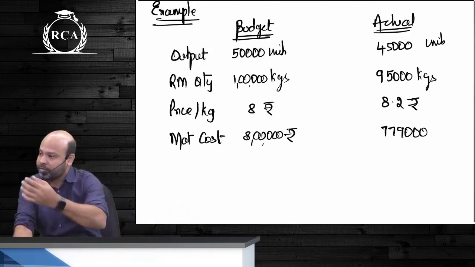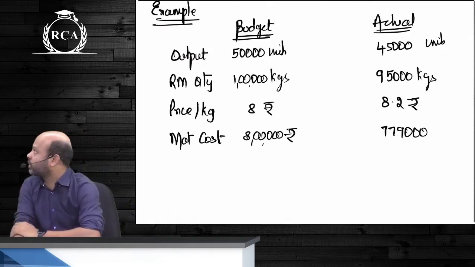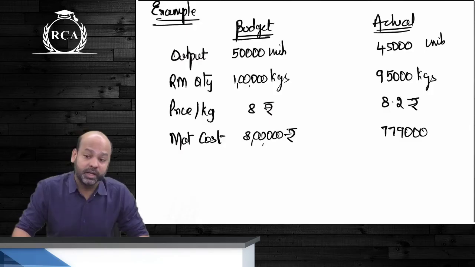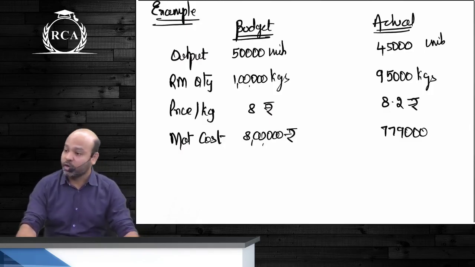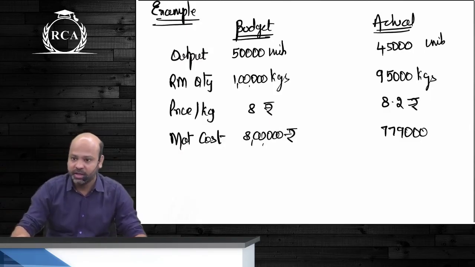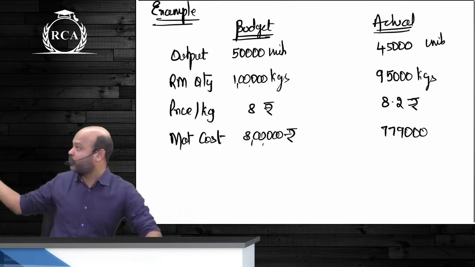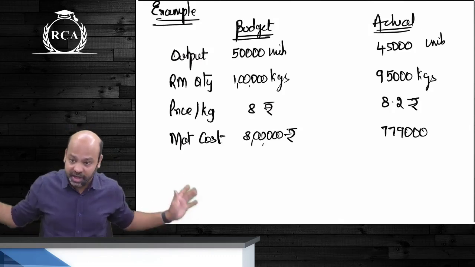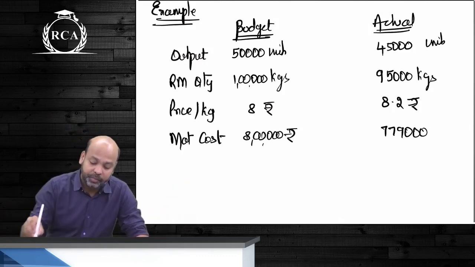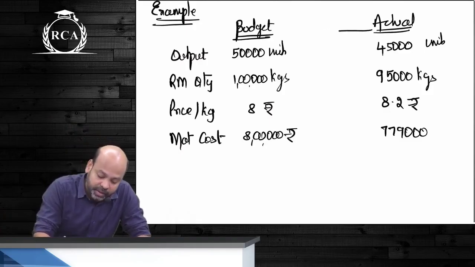You want a higher favorable variance? Do one thing, don't do any work at all. Produce 0 units, guys. In that case, your material expenditure would be 0 rupees. You can go around and tell 10 people that I saved 8 lakh rupees for the organization. They were useless people planning to spend 8 lakh rupees on raw material. I did nothing for the entire month and I saved 8 lakhs. Can you do that? That is why, guys, they will purposely give us budgeted quantities or output in the question.